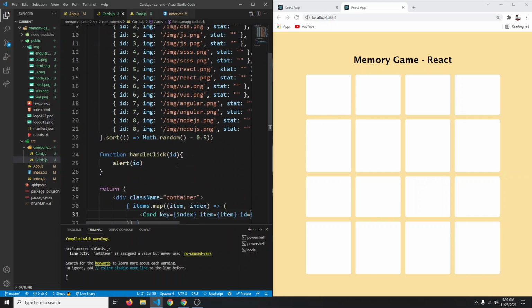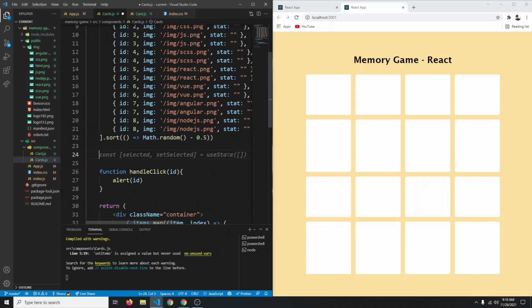So first we are going to create a new state. So we're going to say const prev, for previously selected element, and set prev. By default it will be, let's say, -1. So the prev will simply be storing the ID of the previously clicked item. So by default we haven't clicked any item, so the ID will be -1. If we, for example, click on this, the prev should be set to 0 because the ID of this is 0. If you click on it, it says 0, and ID of this will be 15, like so.